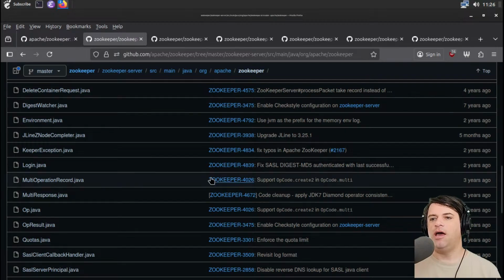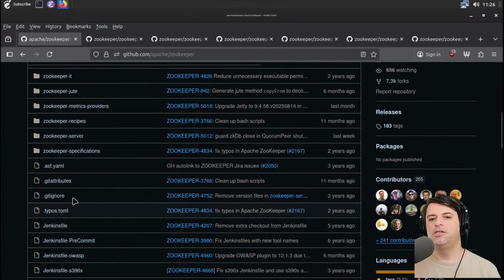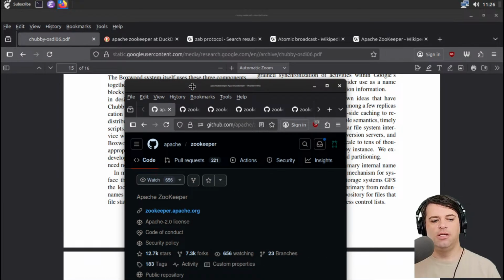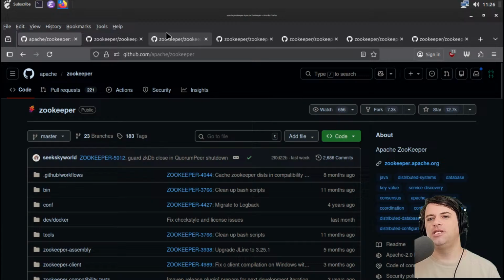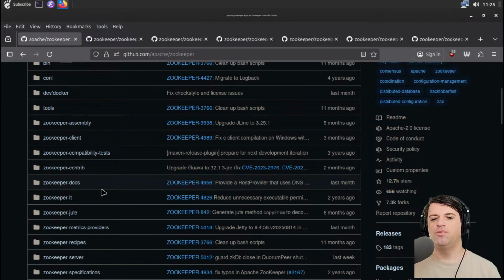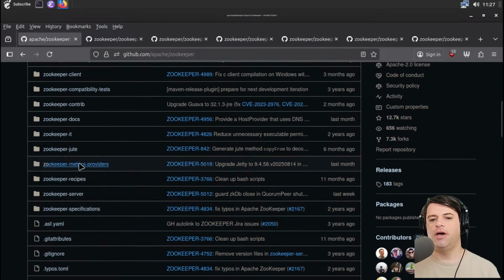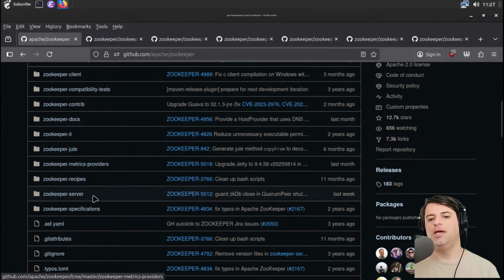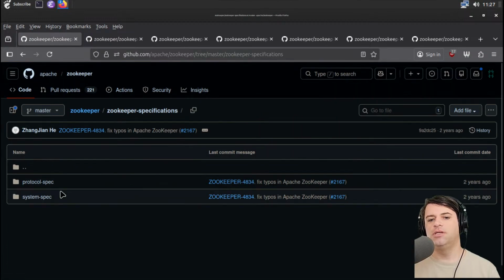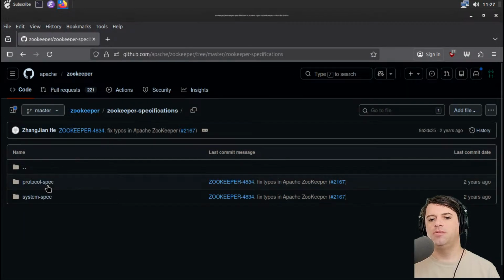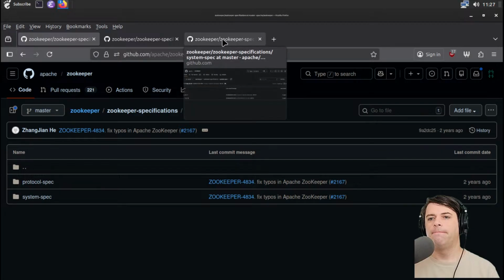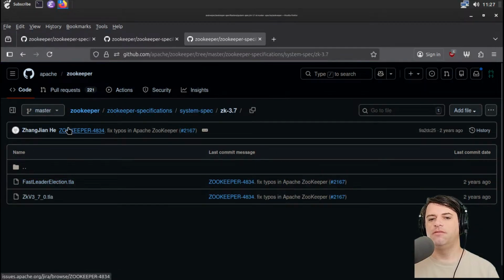And now we have a decision to make. And that decision is whether to now look at the server, which we've been delaying for about 50 minutes, or to look at the TLA file. Which one matters more? I feel like personally, the TLA file matters more and is more different than the stuff we usually look at. So let's start there just for that reason. We have a protocol spec and a system spec. And they each have one file. I don't know how protocol and system really differ. We do have a doc here.